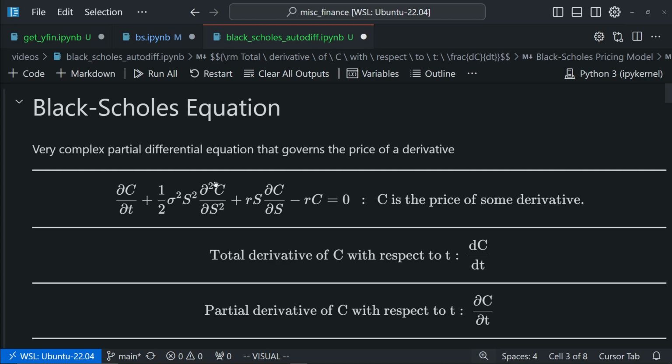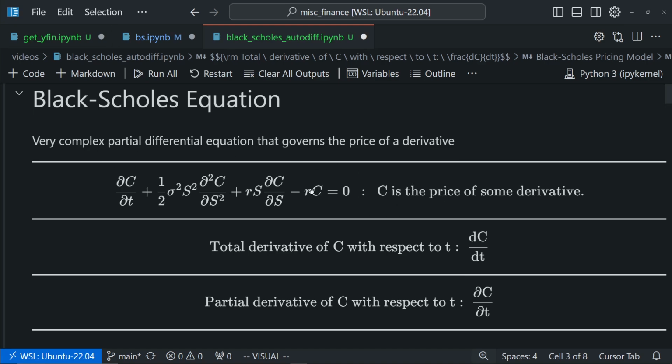This one cropped up in the 70s, and two of the people who solved it, you can imagine, are named Black and Scholes. Some other people were involved as well. Look into the history if you want. It's quite interesting. But what it tells you is, over time, what's the relationship between a derivative, such as a call option, and the price of the underlying S, such as a stock or something like that. That's really all you need to know.